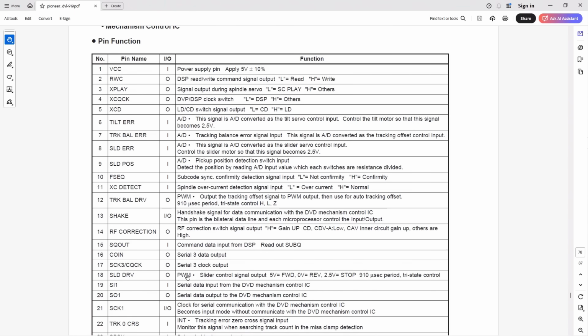It's a pulse width modulated output. And it's the slider control signal output. 5 volts equals forward, 0 volts equals reverse, and 2.5 volts is stop. There we go. That'll be 5/2 volts.